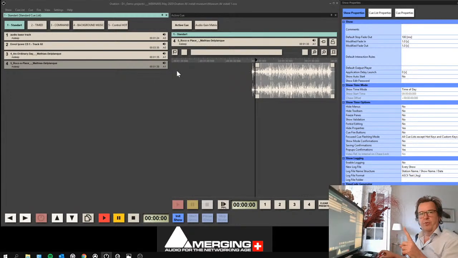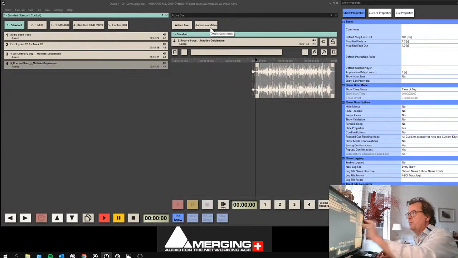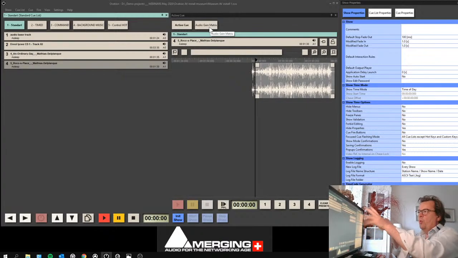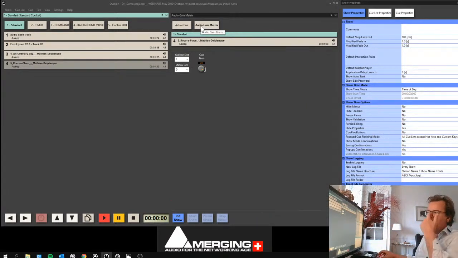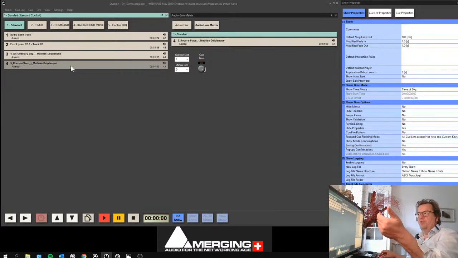Another very important thing I have in my central window, the way I arranged it, is the audio gain matrix. As you could see before, I have a stereo file. But perhaps I want to spread it over something much larger. You remember I have an immersive zone.